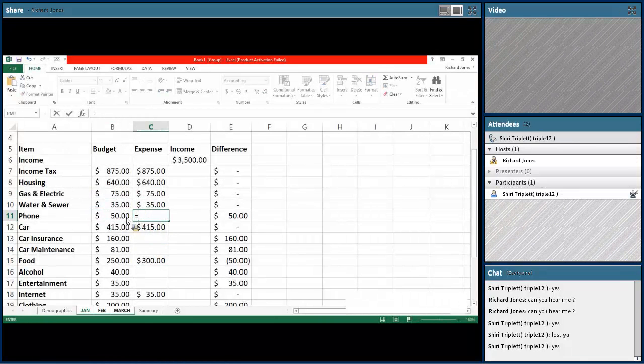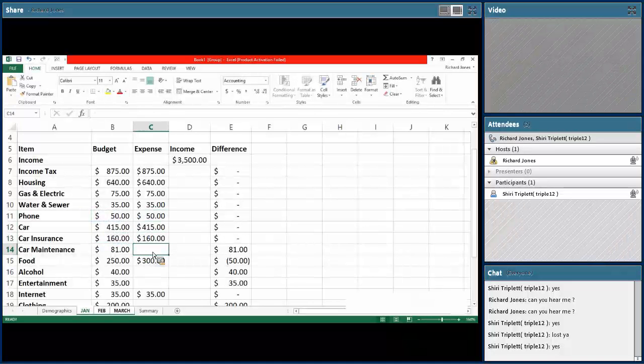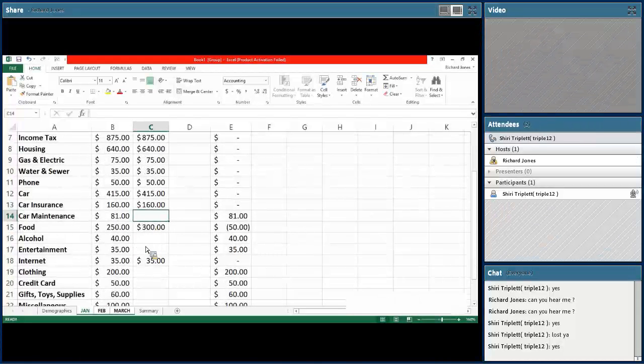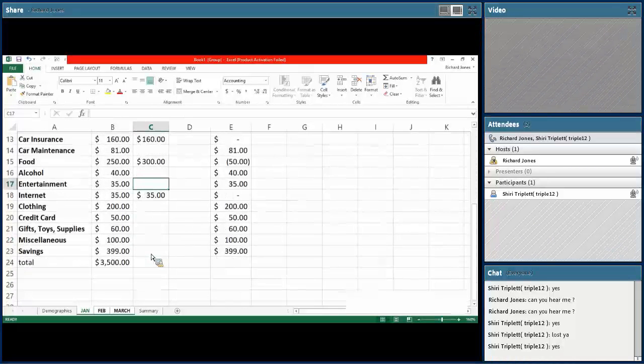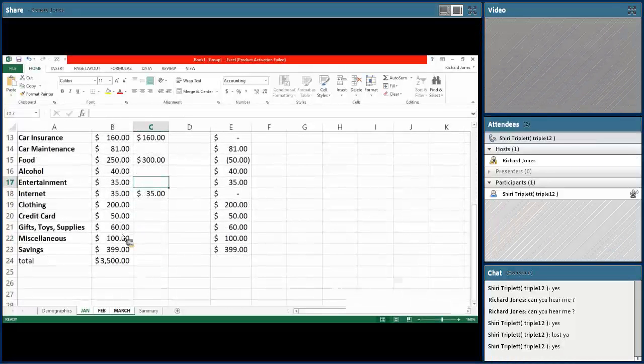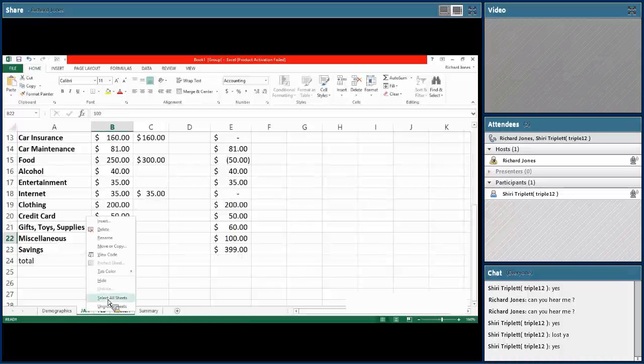Your car insurance more than likely is going to be on a budget, right? Now here's the maintenance. This is probably going to change some on months, so you want to leave that blank right now. Alcohol will change, entertainment will change, clothing, credit card. The rest of these guys are probably going to change. So you'll have to ungroup the sheets and go in one at a time.